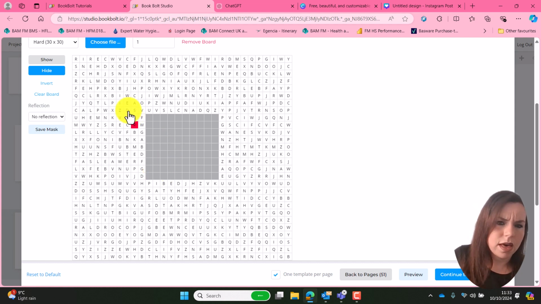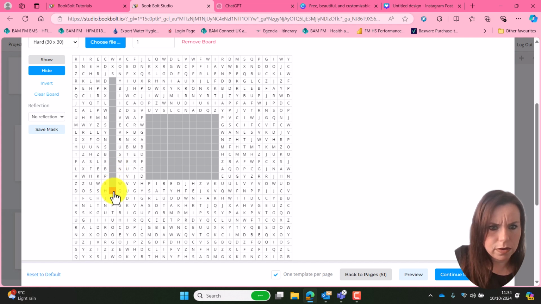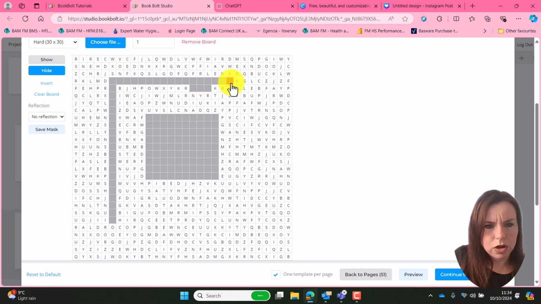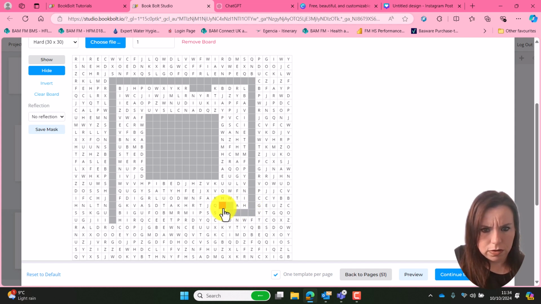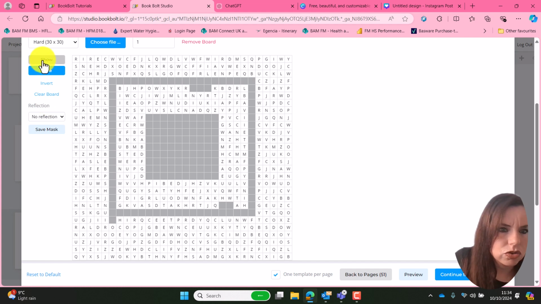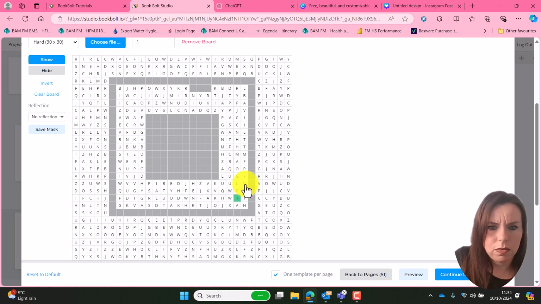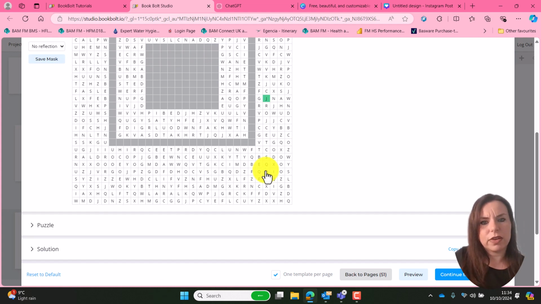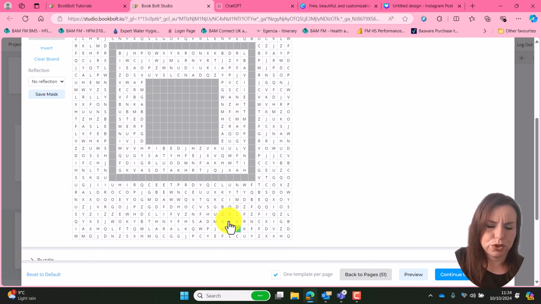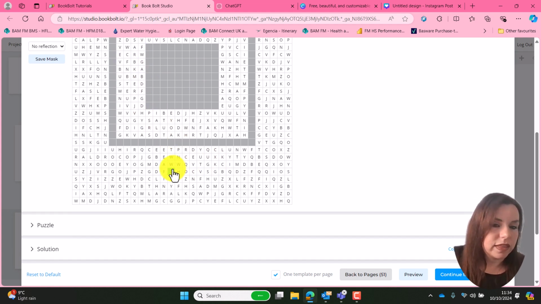There we go. And then I might leave maybe a few lines there and then maybe come down like that. What I like about this is if you do mess it up a bit, it's so easy to just change. In fact, that needs to go. Oh, dear. There we go. Right, so then I just need to change that to show and then click the ones that I want to have available. So there we go. So now that would be another board. In fact, I would have really pushed that down a bit, but you get the idea. And then that way you can add in inspirational words and things like that as well.